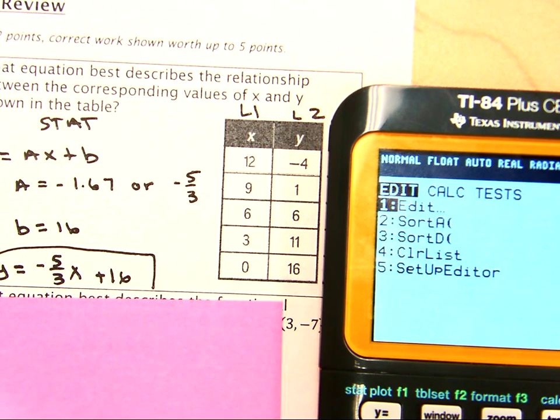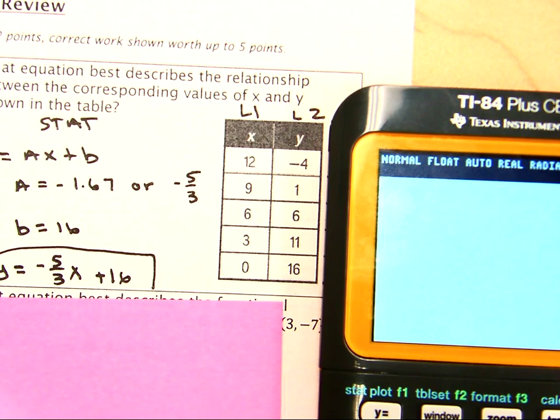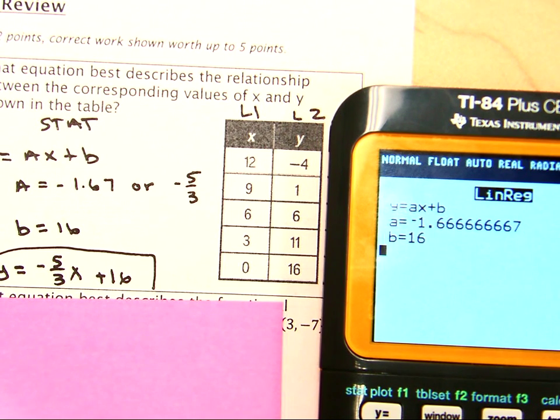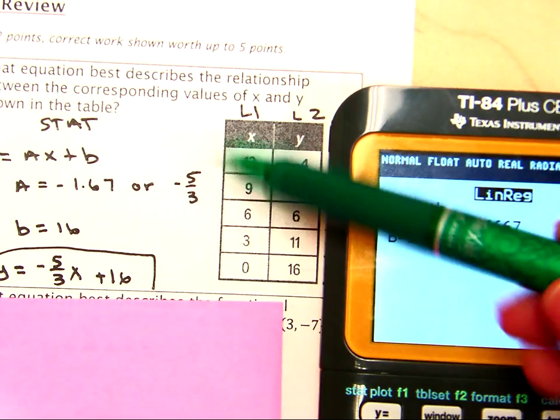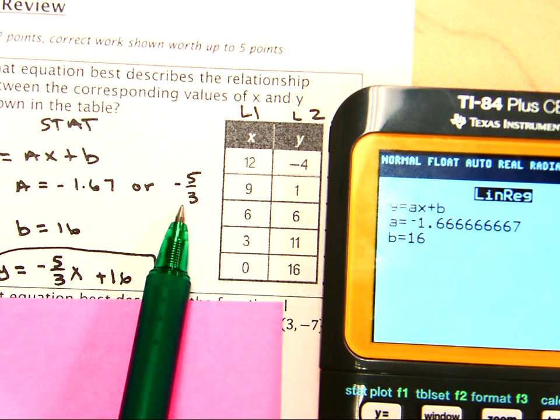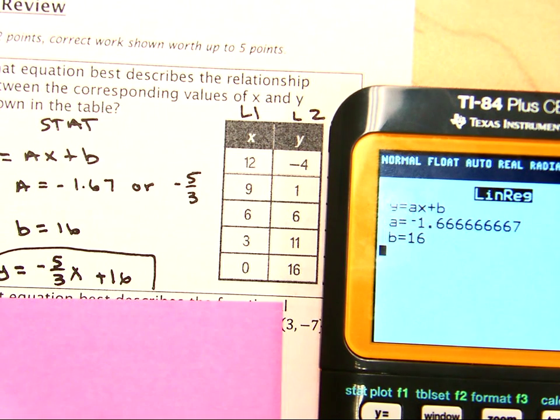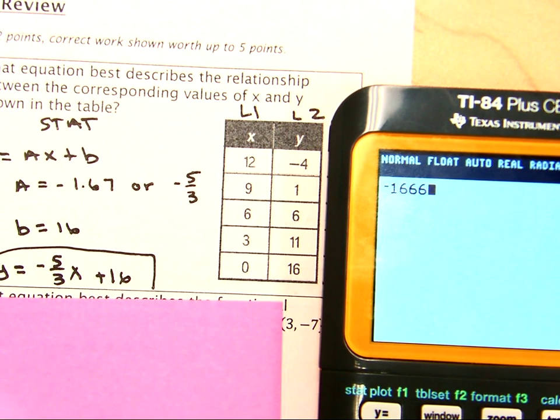Go over to stat one more time. Over 4. Enter 5 times. There's my equation. So there's where these numbers came from. Now, how did I get that 1/5? How did I get the -5/3? I kind of showed y'all this in class on Monday.